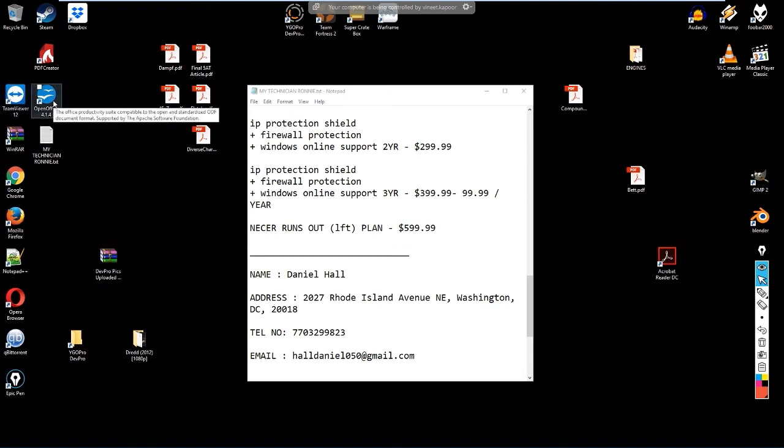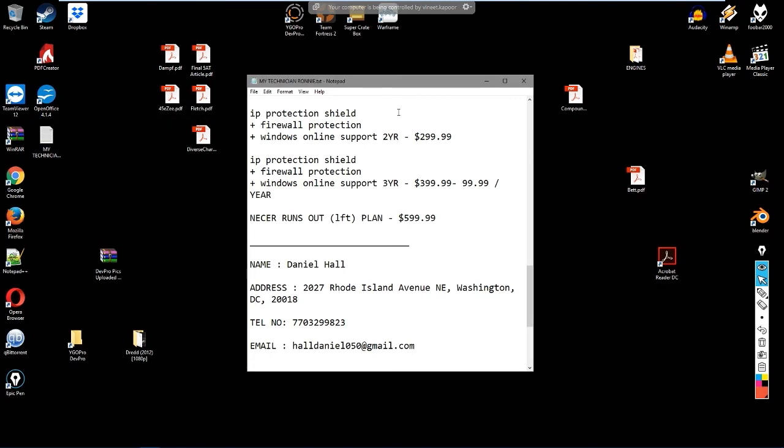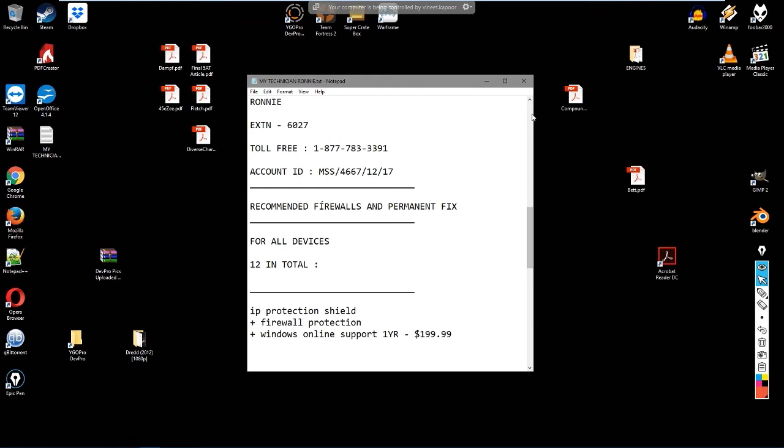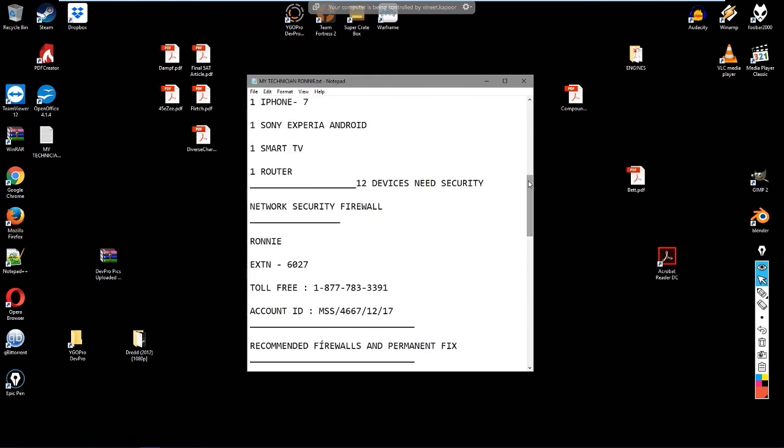Other people also download things from the computer or from the network. According to that, I will put the firewall security. So if the other people work on it, what kind of work do they do? If they do more of the banking and shopping, I'll put banking and shopping protection also. Do they do the banking and shopping?